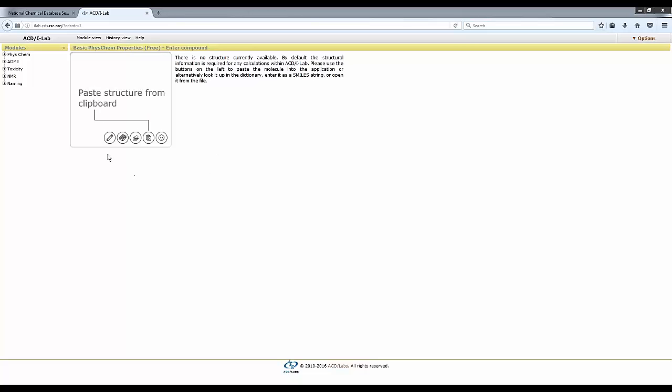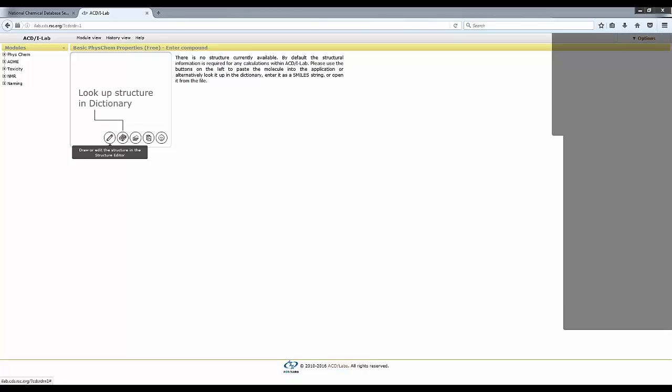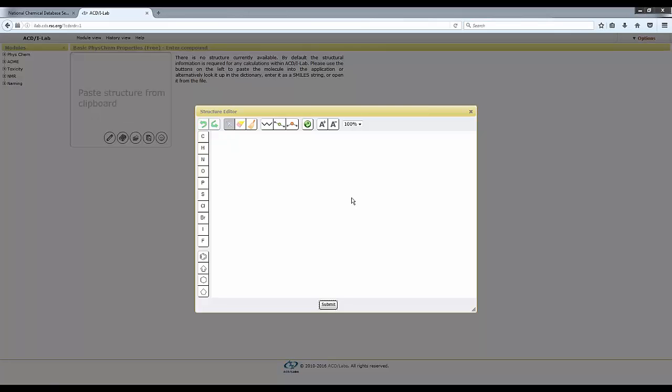So let's see how we can draw a structure from scratch. We click this pencil icon here, and we are presented with a structure editor. Here we see some tools, some atoms on the left, some ready-made templates, and some other tools up here. Let's start by taking an aromatic ring, and we put it here.